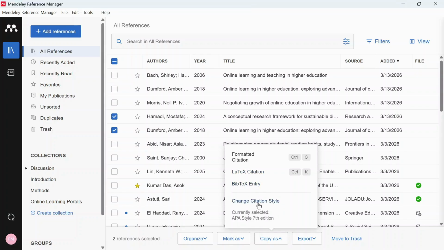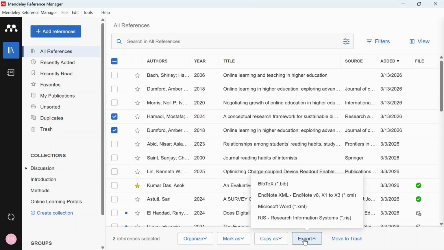You can even change the citation style. Currently the APA style 7th edition is followed. Then you can export your selected article or even entire library in BibTeX, EndNote, Microsoft Word or RIS format, or even you can move the selected article to Trash. This is all about organizing your library.